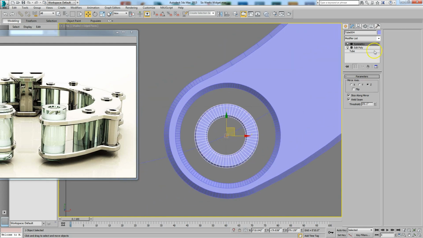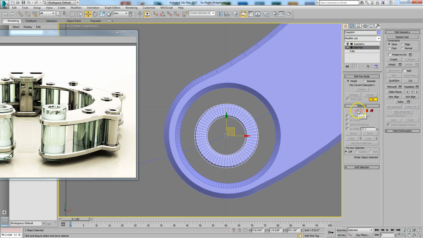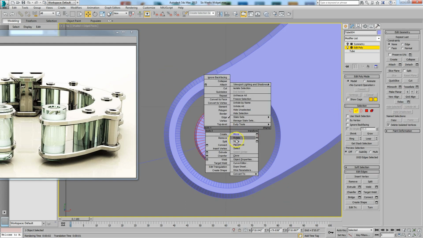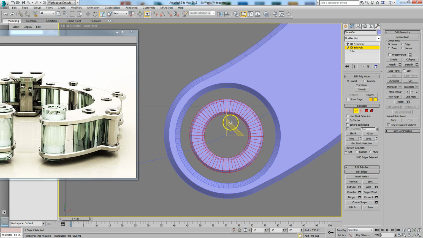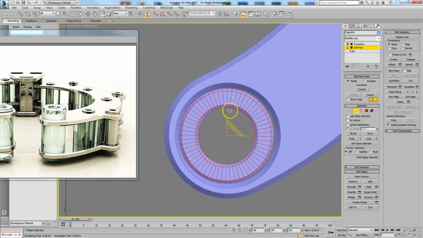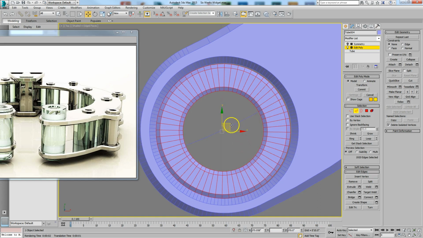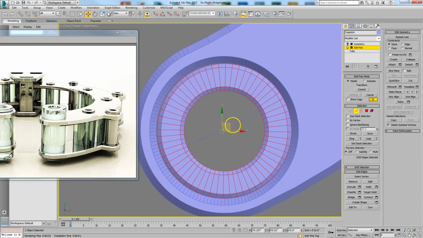So let's turn off our symmetry, go to our edit poly, grab all of our edges and then scale this. We're scaling it just on this axis, so we'll have to scale it and then move this to align it.